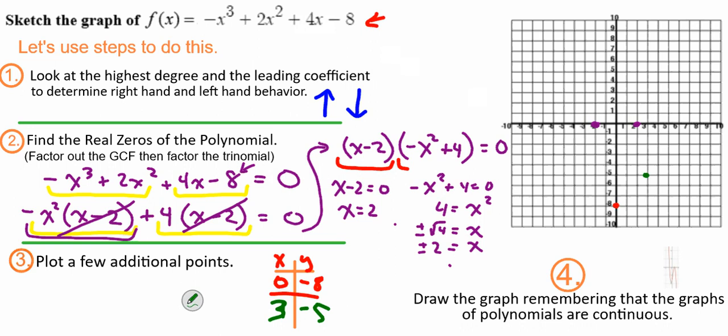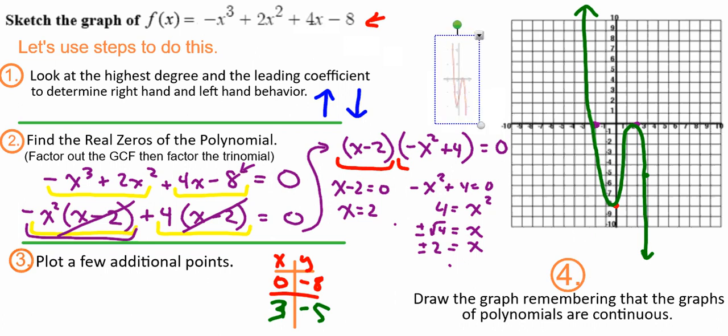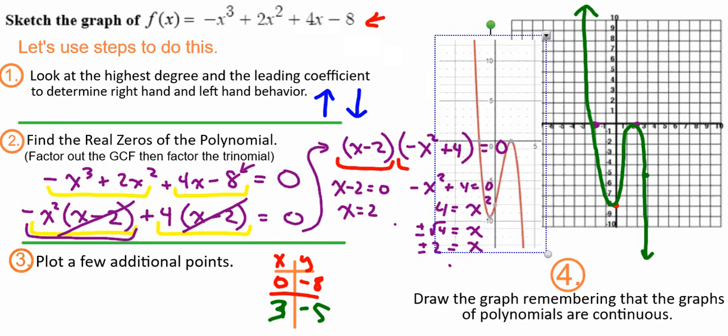Now let's go ahead, knowing that polynomials are smooth curves. The left-hand behavior is going up, right-hand behavior is going down. Then we know that we're coming down this way. We're going to hit this, head up, hit this, and then head back down. I think this is kind of fun. Let's compare this to when I put it on Desmos. Let's see if we look good. And we look great, don't we?